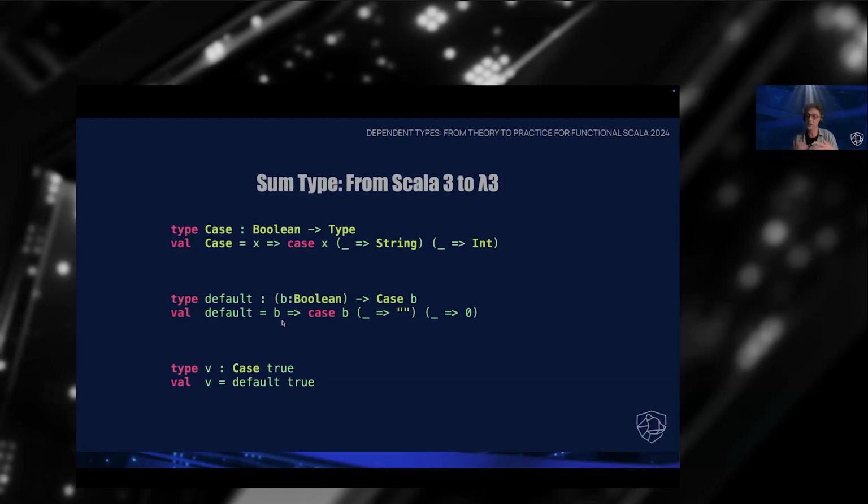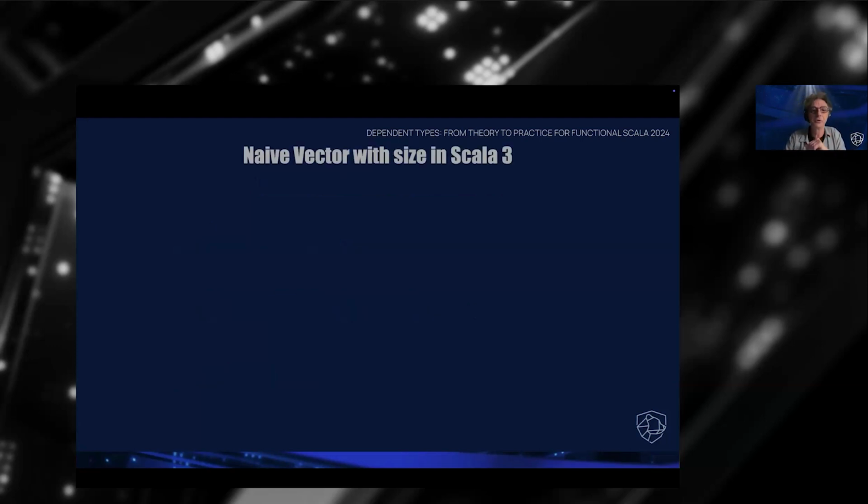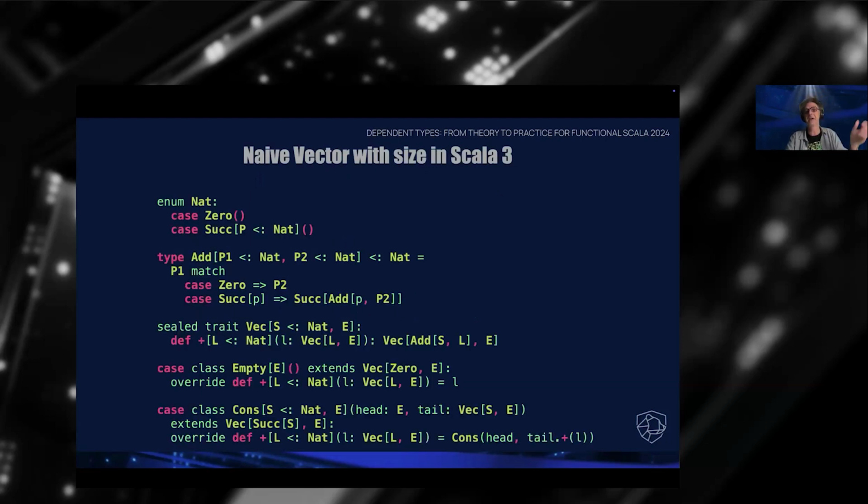This is the choice made by Scala 3, which is really important because it increases expressivity. Of course, it has some deep impacts on the design of the language, the syntax and the capability. I'm not going to give a naive vector with size in Scala, but you can trust me, you can define it, but we have to define naturals at the type level and we can reuse the naturals at the expression level. This is the price we have to pay with Scala 3.